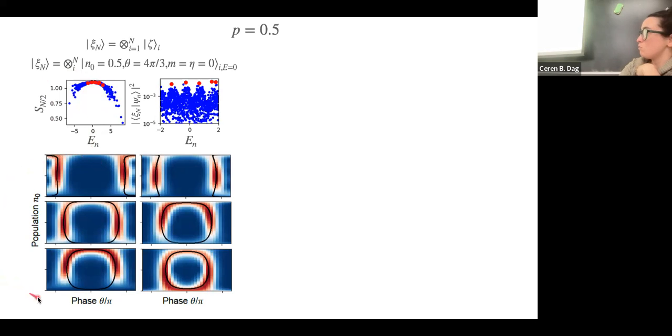When we look at some of these states, for example the red dots shown here, and look at their Husimi distribution, we do see that these quantum many-body states seem to be scarred with some periodic orbits, and these periodic orbits are unstable periodic orbits embedded in a chaotic region. That's again in the mean field, of course.